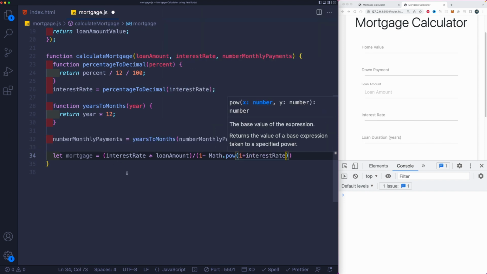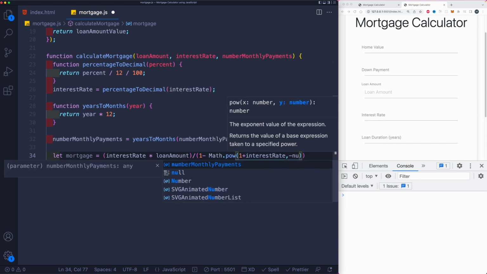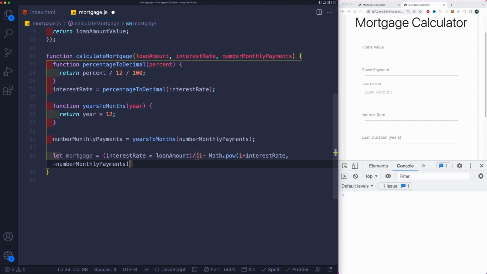And remember, this is going to be recalculated here. So this is the first argument for the power of function. And then we're going to use a minus or negative value of number of monthly payments. And this will then return the mortgage.